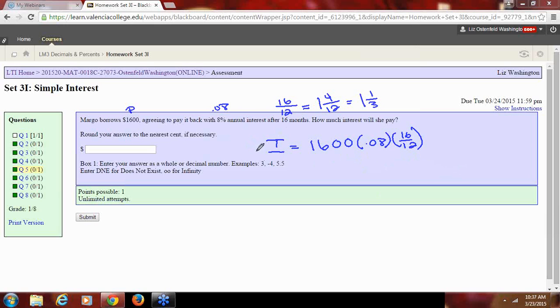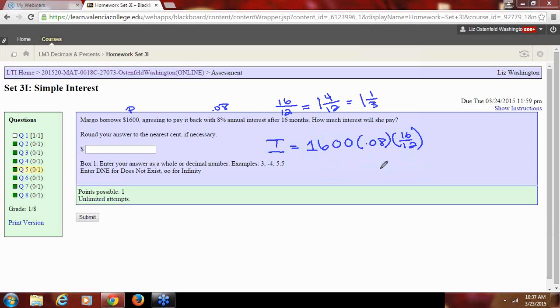Now this kind of problem, honestly, I would definitely use a calculator. But this won't be on the midterm, not in this way, you know. It would take you a long time to do it by hand. Okay, so let's see if I can come up with an answer that it will accept.